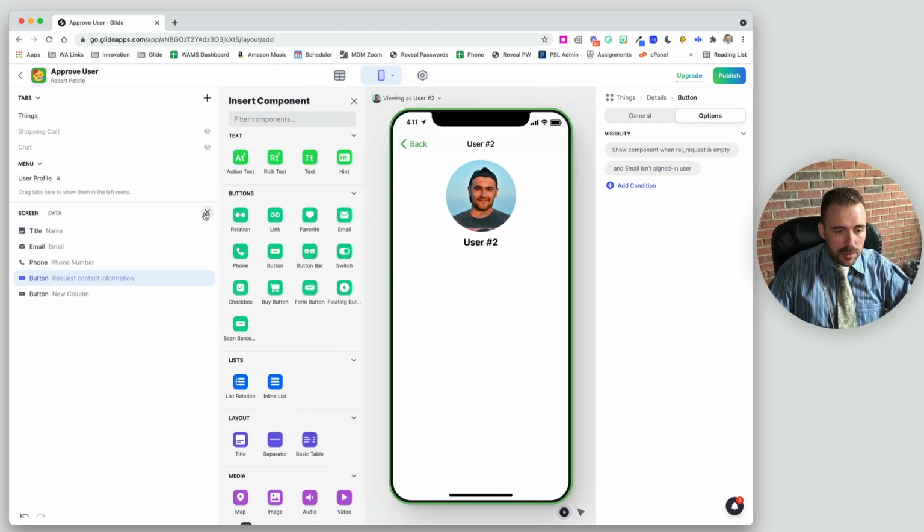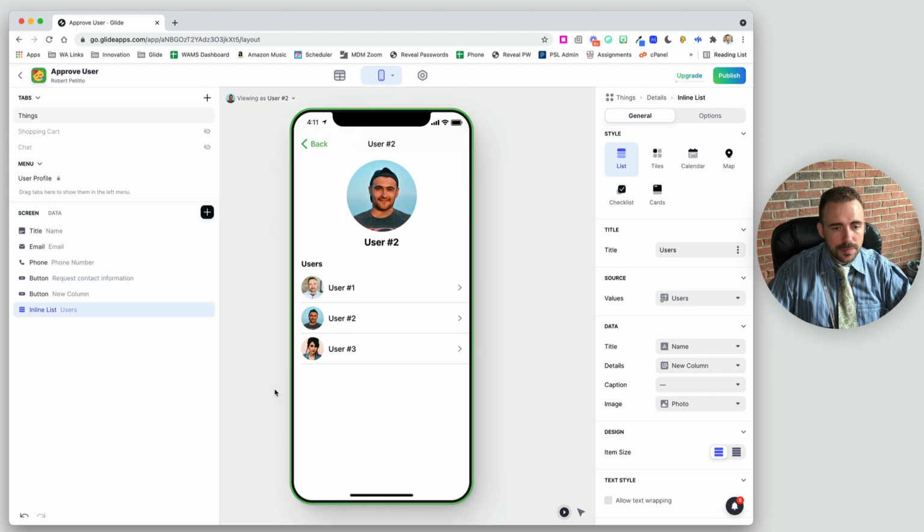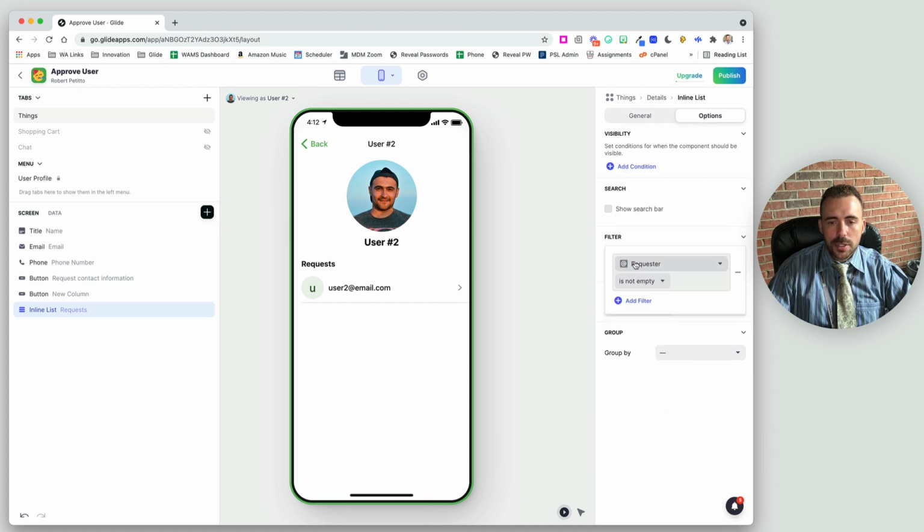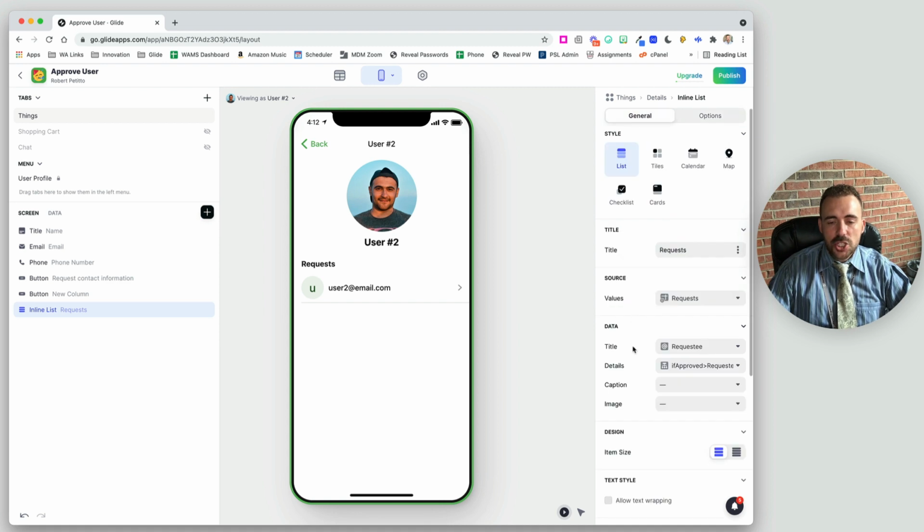So the easy route could be an inline list of requests, right? Where we'll filter where the requestee is the signed in user, right? So these are all of my new requests. And I should see who's making the request. Now, I probably don't want to show the email address.